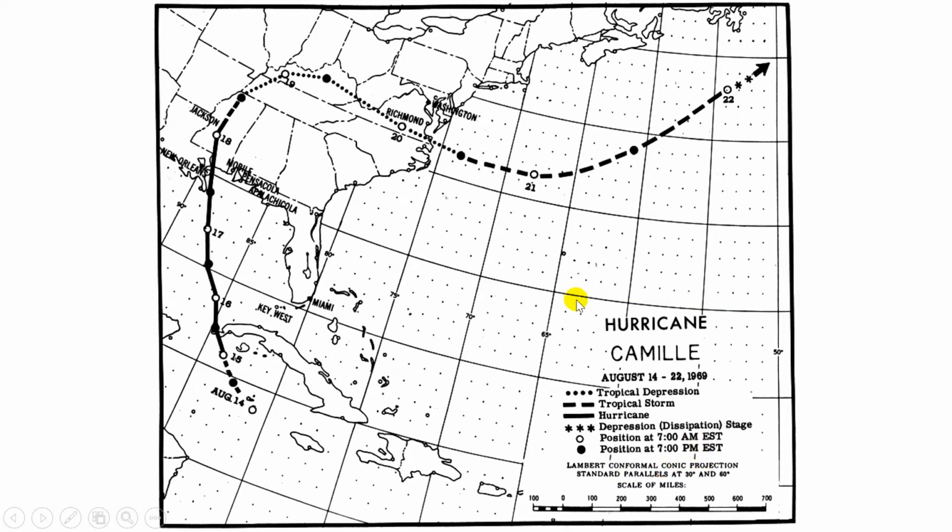Conic projections, as it implies, are based on cones, so they have this circular kind of view, and this is typically what the continental United States is shown at. They even include some projection information on the standard parallels, which, what I learned in the map projections video, is where the projection surface touches the model of the Earth being made, and it uses standard lines of latitude and longitude to show the progression of the hurricane.